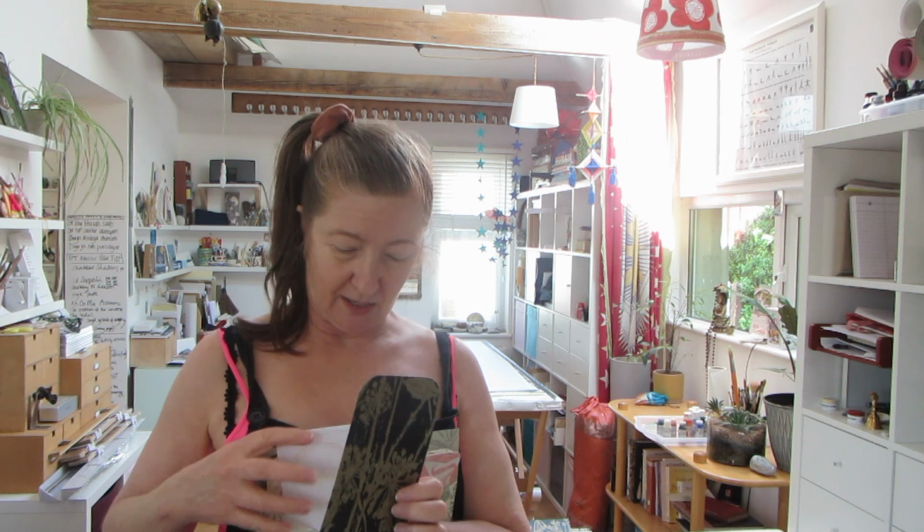So that is the wallpaper sample wallet, and I've been making them this week because I was running low on them, and I am going to show you some of the processes I use to make them because I think it's super interesting and I hope you do too.